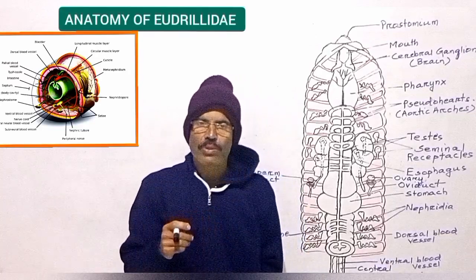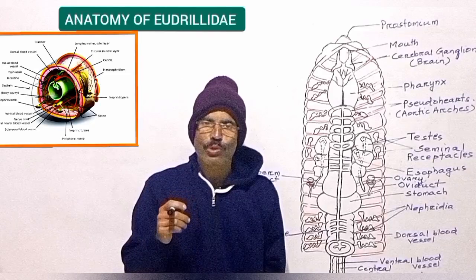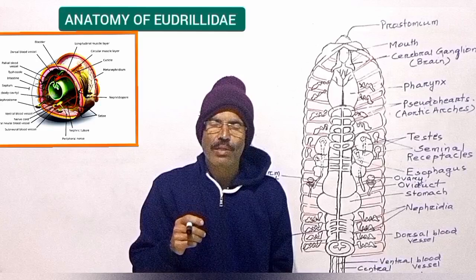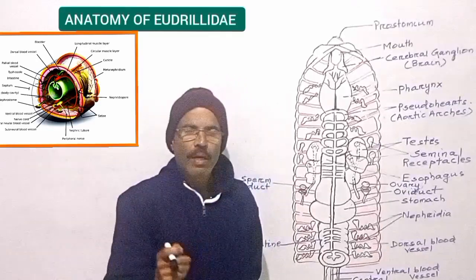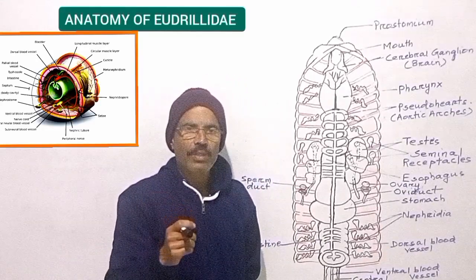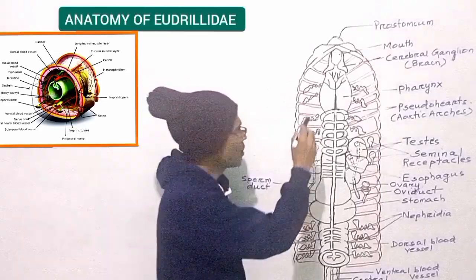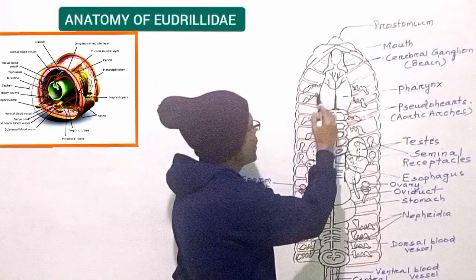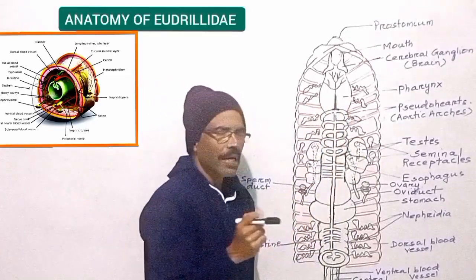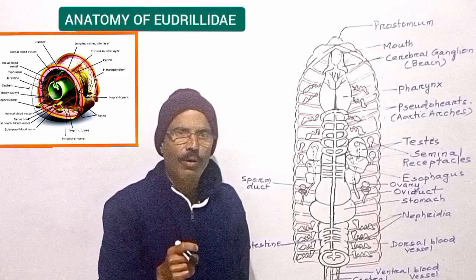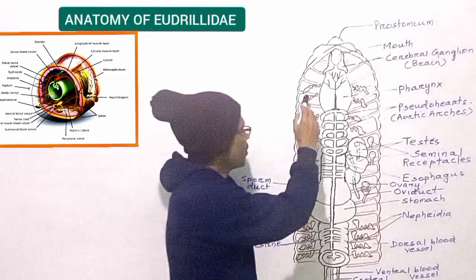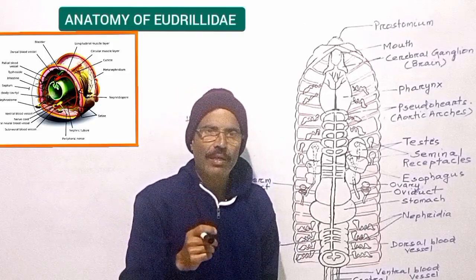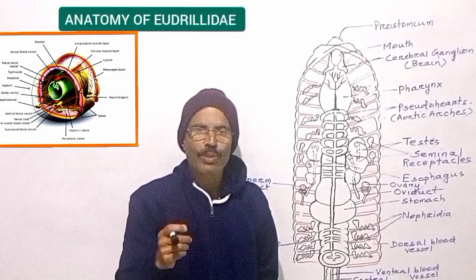In earthworms, a well-developed respiratory structure is absent, so the organism respires directly through the moist skin. The excretory system of the members of the family Eudrilidae consists of microscopic tubules known as nephridia. These nephridia are described as holonephric, as a pair of nephridia is found in most segments. The structures are considered as exonephric because they open directly to the outside surface of the body.